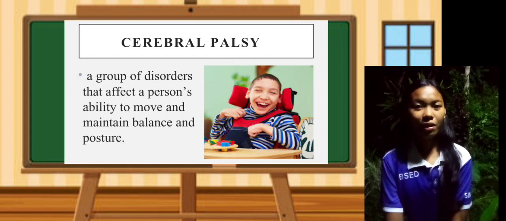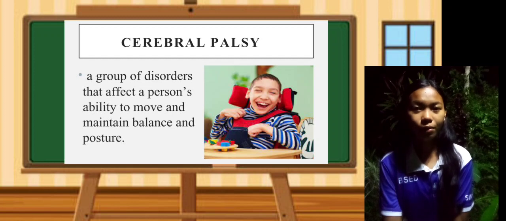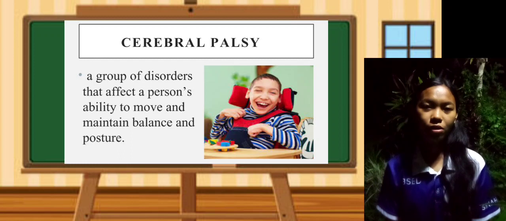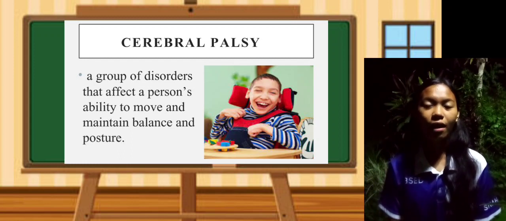The injury or damage associated with cerebral palsy can occur prior to birth, during birth, or after birth, and can have many causes, although in most cases the cause is unknown. Cerebral palsy is a non-progressive disorder, meaning that initial damage to the brain does not become worse. You should note, however, that some of the associated or secondary conditions, such as contractures in the joints, curvature of the spine, and possibly seizure disorders, may worsen over time. The degree of cerebral palsy will vary across persons, types, and the limbs involved.